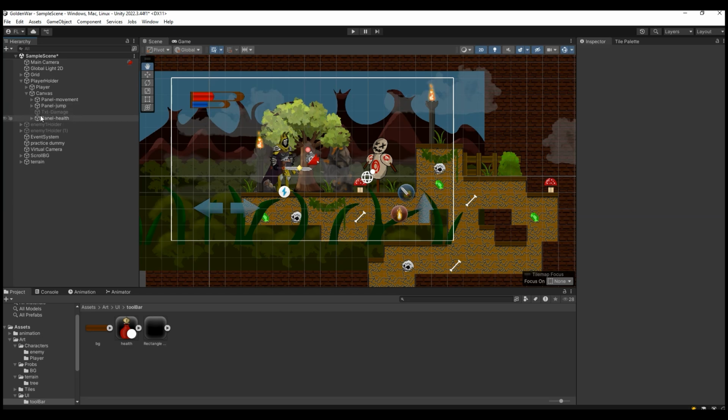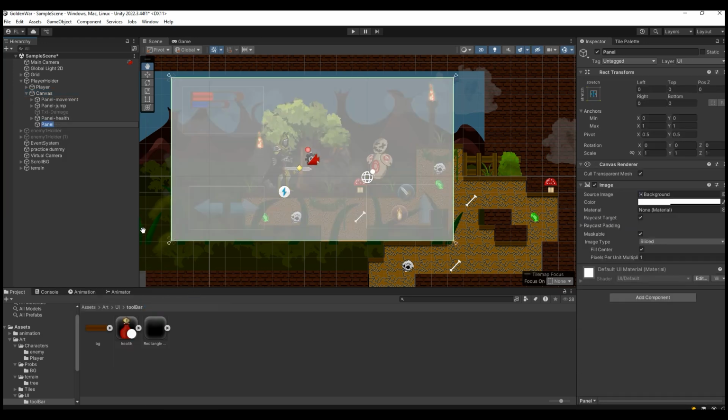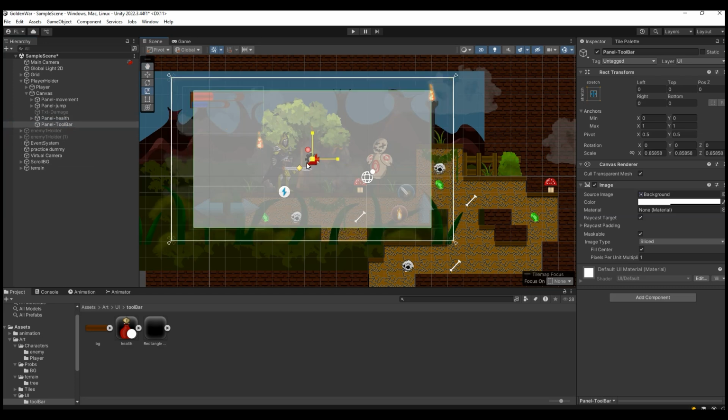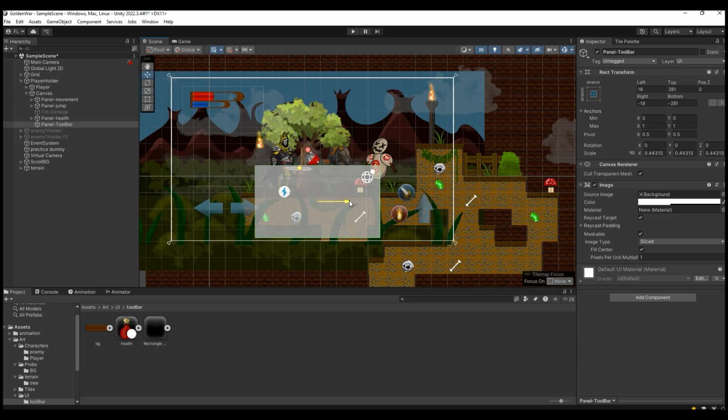And make another panel that is a UI panel and call it panel toolbar. Toolbar, and scale it. Bring that down.